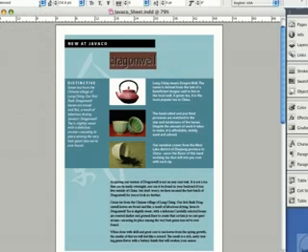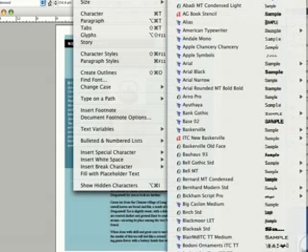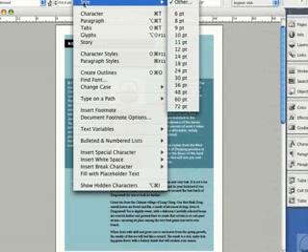It's important to note that in InDesign, there's no way to apply a style that doesn't really exist. For example, in old programs like Quark Express, you could apply a Zapf Dingbats that's italic, and it would look italic on screen, but that font doesn't actually exist. Can't do that in InDesign. You can only apply fonts that actually exist. So that's very helpful. Note that you can also change font under the type menu. The type menu has a font pop-out menu here, little sub-menu with all the fonts and sizes and so on.